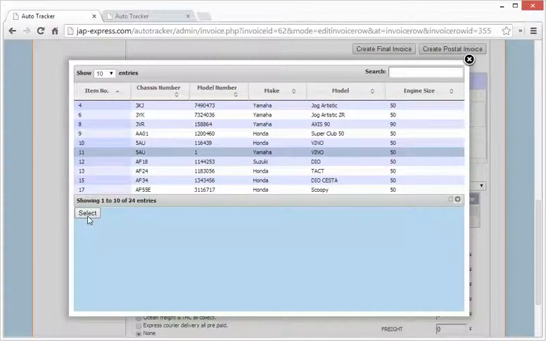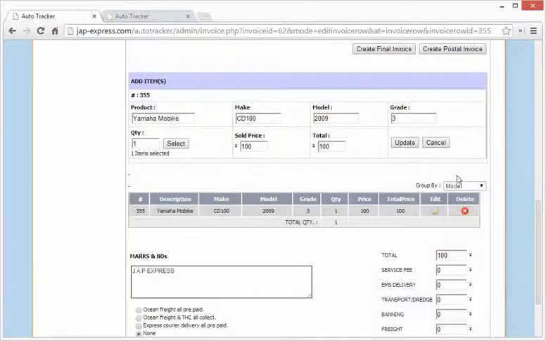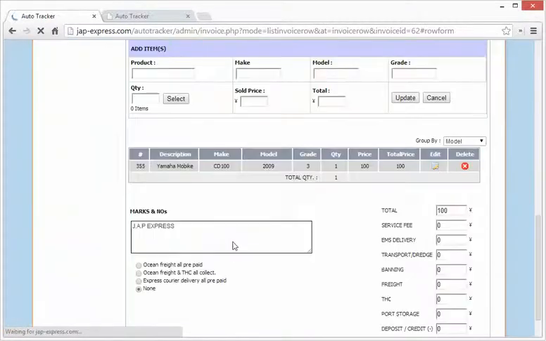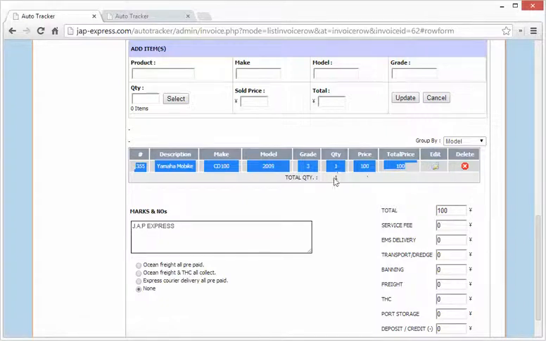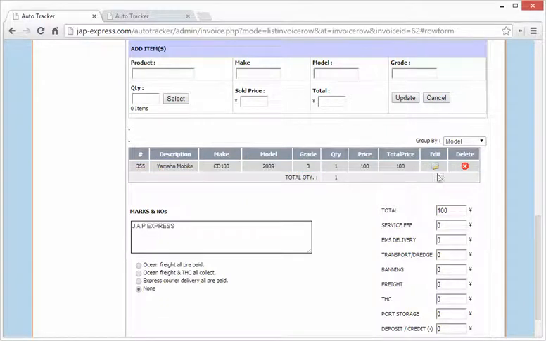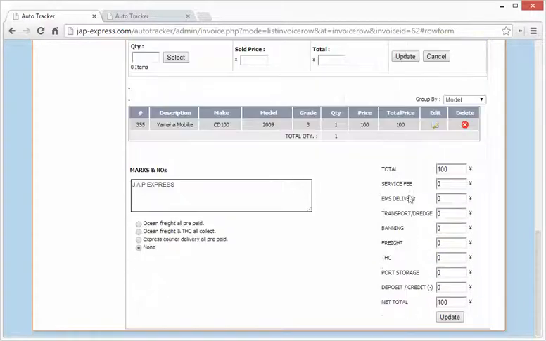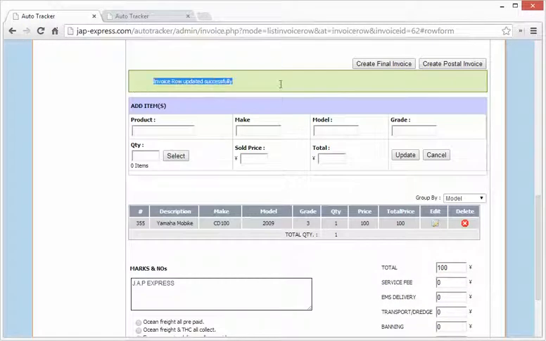If I'm adding a new entry, I should start by adding it. If I'm editing from the quotation, I can do this. That will still keep one of them. Okay, so I've added that. There's still one entry, one quantity selected, and the information, price and whatever is given. It says invoice row created successfully.